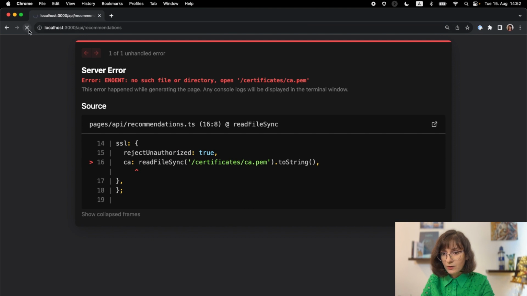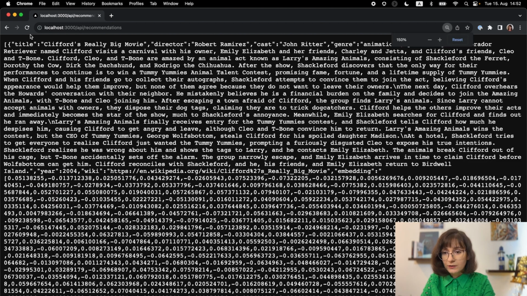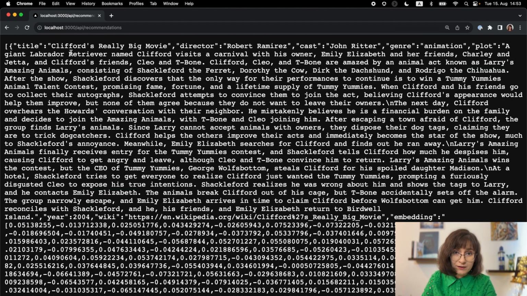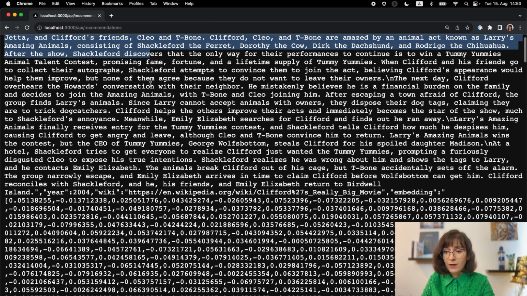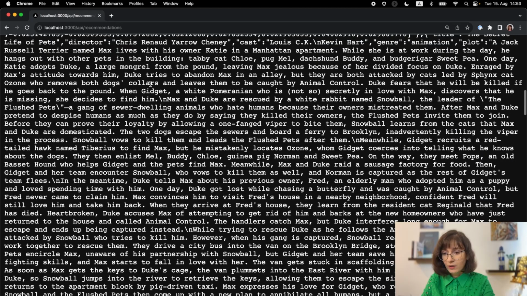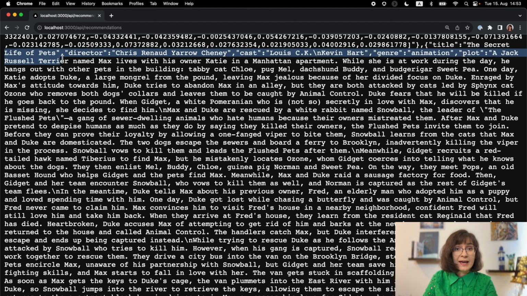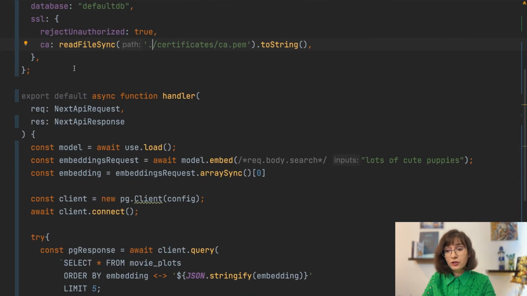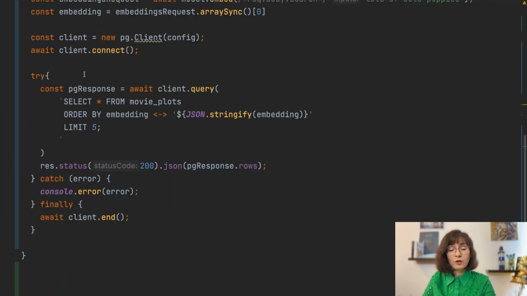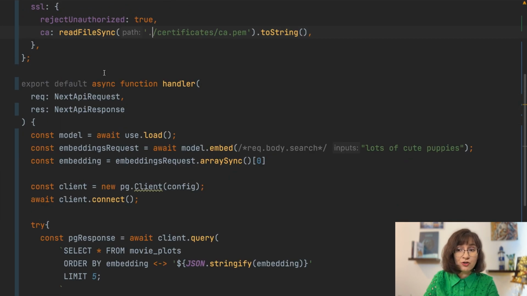So now it should be working, and yes, we got a not-so-friendly-yet list of the movies, and again we got some movie about a Labrador and some other movies. So we succeeded in creating an API which returns us recommendations for a single string.